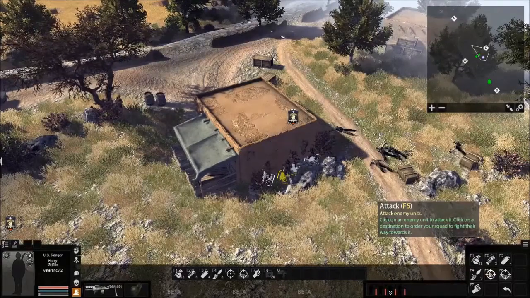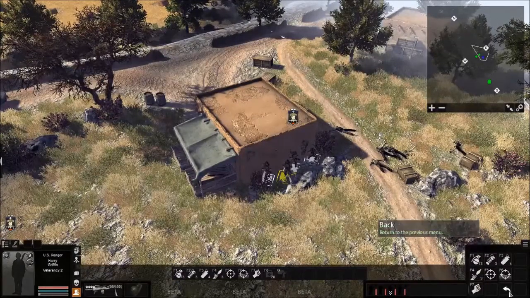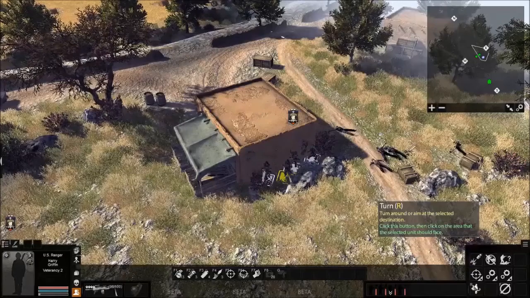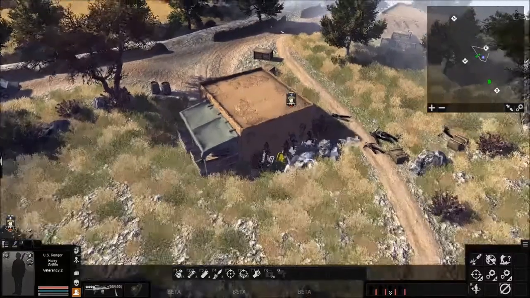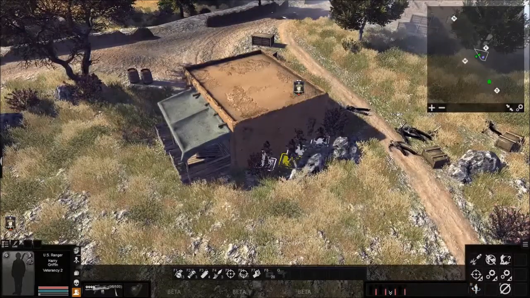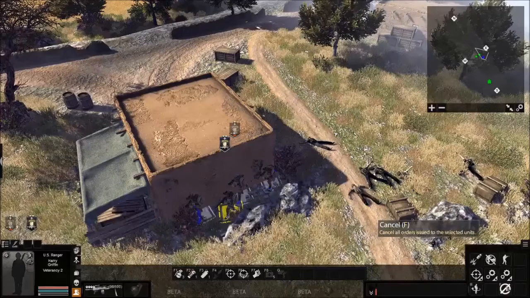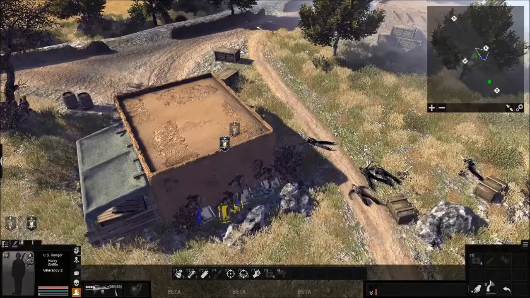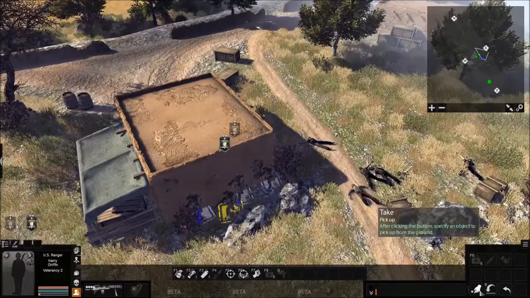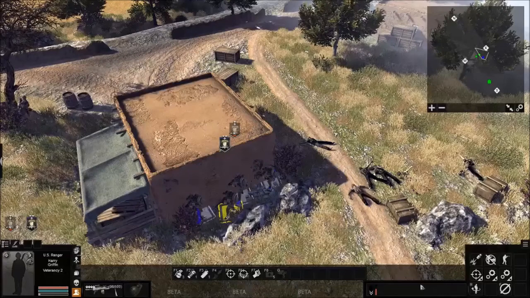This is attack a unit. So I hit F5 for that. F4, grenade launcher, F1. Okay, back menu. Turn around or aim at selected designation. Okay, so if I hit R and have them turn, okay, so that makes them turn. All right. Cancel, use item. So heal. Inject morphine. Pick up item off the ground, drop item. Okay.